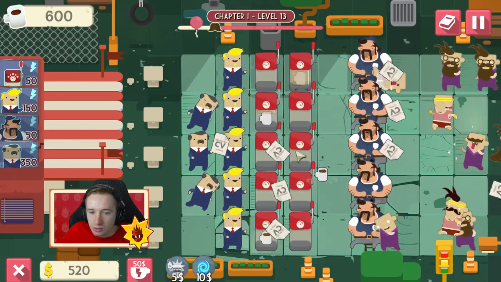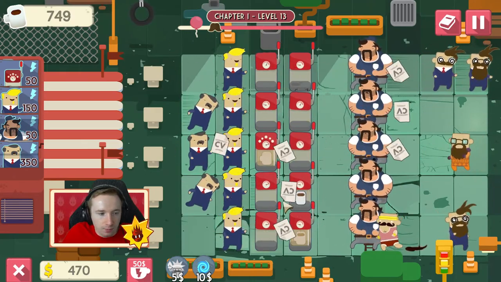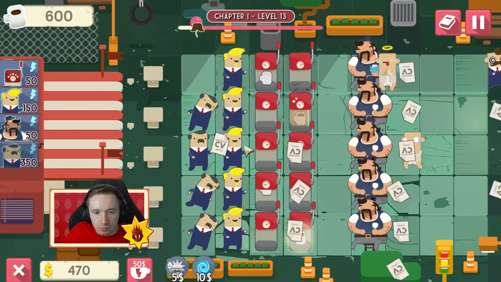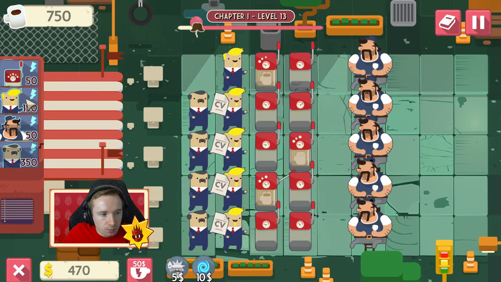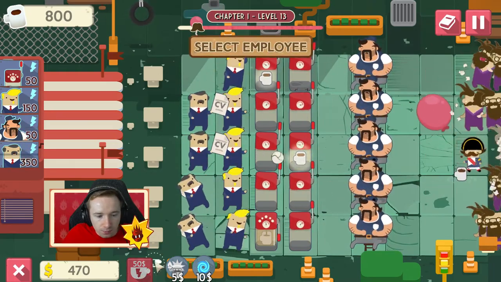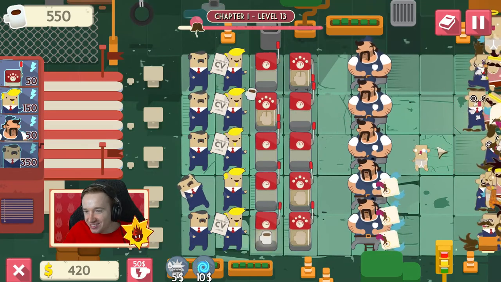Yeah, it's like Hypnotroom. There we go. They got hypno-streamed. Come on, we need some more. Here they come. Okay, this is probably a good time to use the special ability. Go. There you go. I love that. That's just so cool.